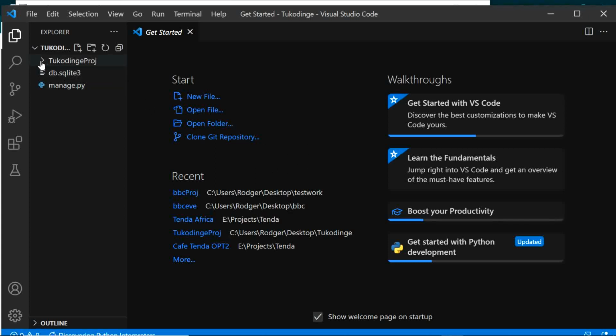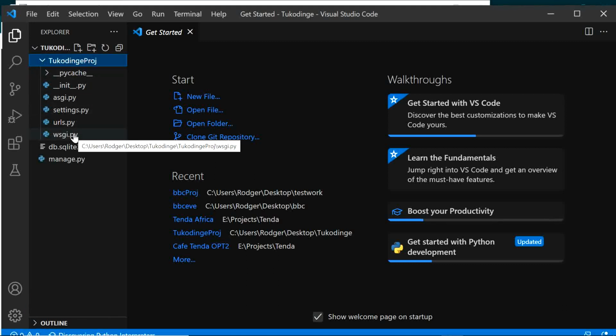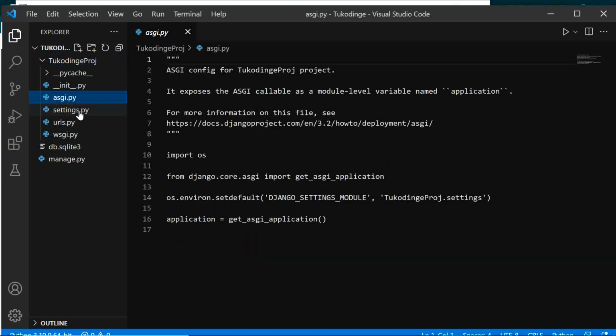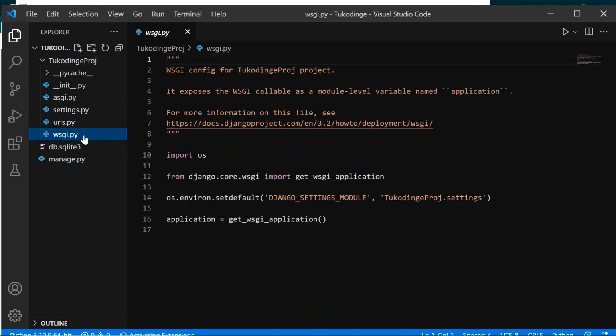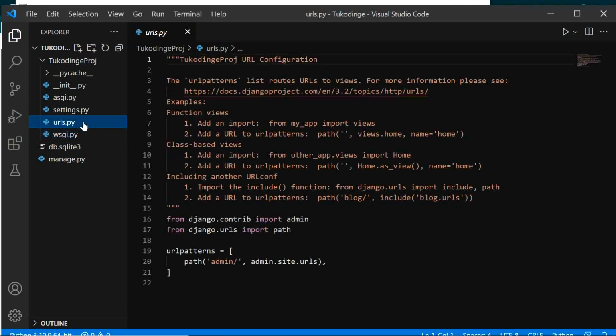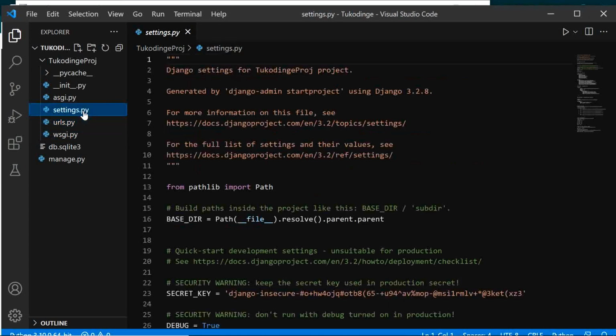Alright, so my project has been created and opened, and these are the files that we have. We have the asgi.py file, the settings.py, the urls.py, and the wsgi.py file, and we are going to see the use of each of these files. But the main files for now, for starters, we are interested in are the urls.py file and the settings.py.